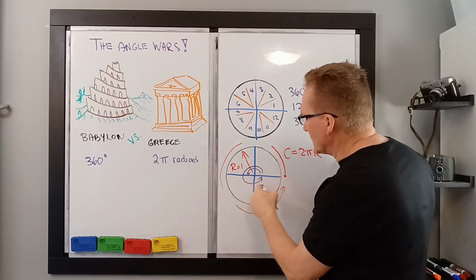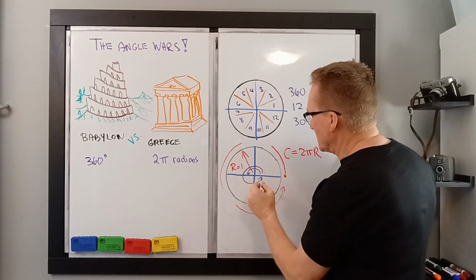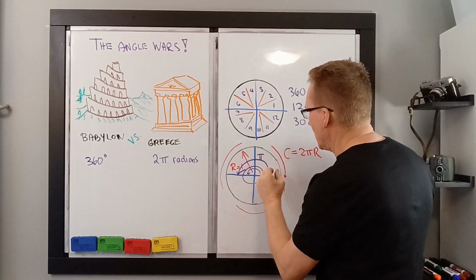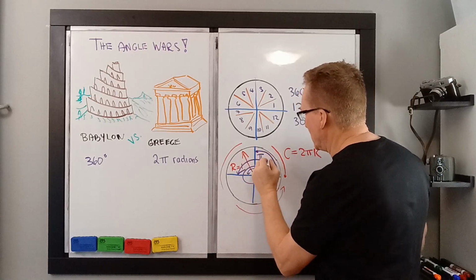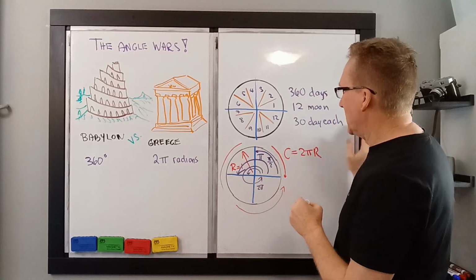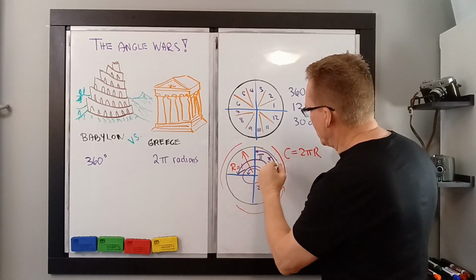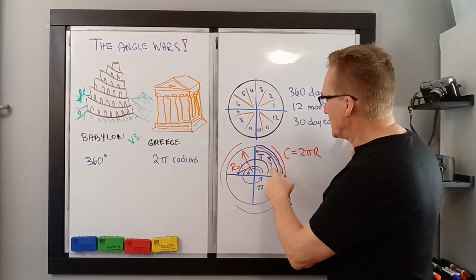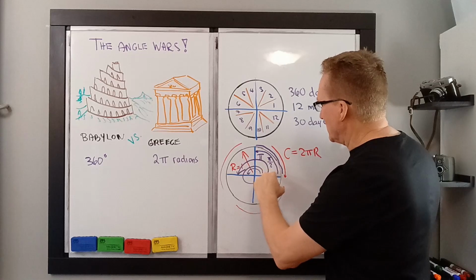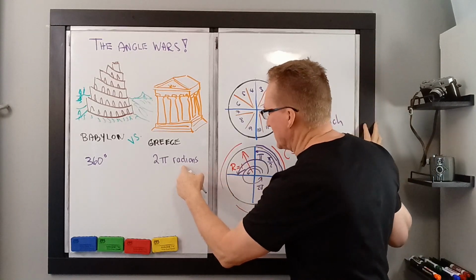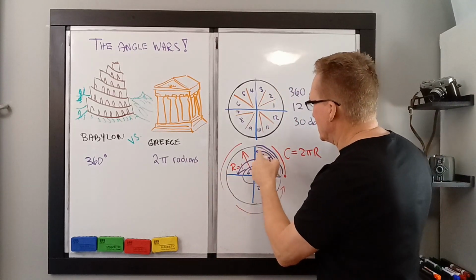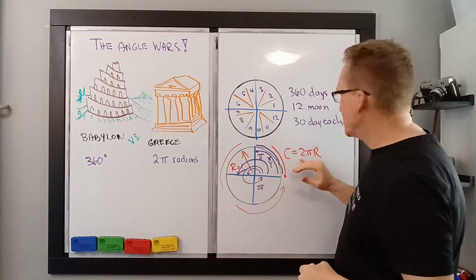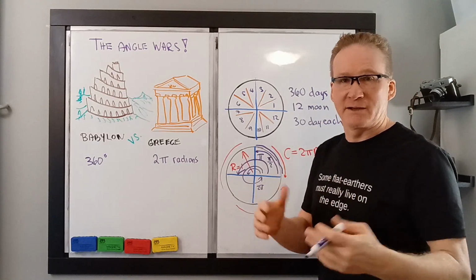So we actually define those angles all the way around being 2 pi, which means halfway around, just like that, is pi, because it's half of this 2 pi. And 1/4 of the way is this over here, pi divided by 2. Now, interestingly, the length of this part of the circle right here, this quarter of a circle, is also equal to pi over 2, because it's equal to this angle in what we call radians, because it's related to the radius. This angle in radians times the radius is equal to the length of this arc. We're just sort of working backwards from how we calculate the circumference.